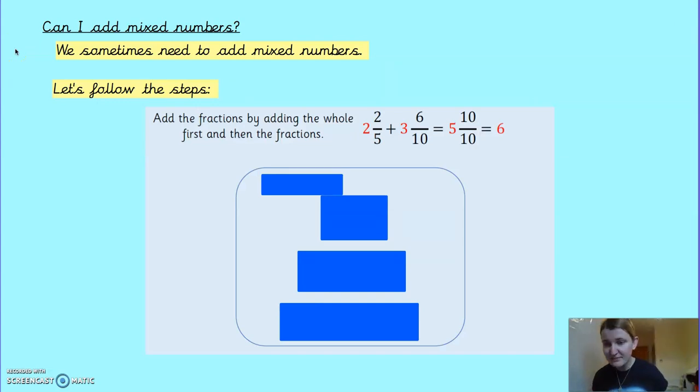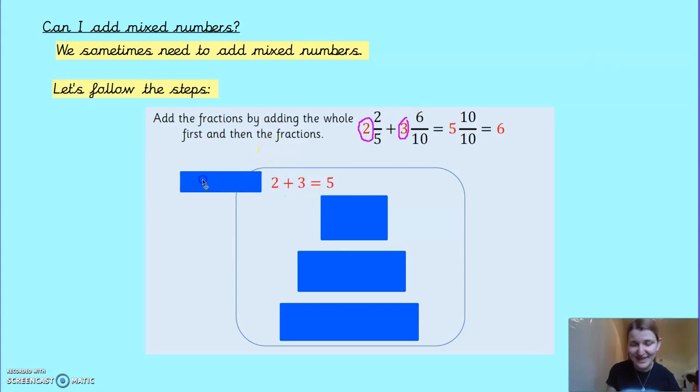Okay, so we're going to follow some steps. I'm going to break these down a little bit further for you in just a minute, but I wanted to show you with an example first. So we've got here, you can see my answer as well. The reason is hopefully it will help you see the process as we go. So we've got 2 2/5 add 3 6/10 equals 5 10/10, which is the same as 6. Now we can start this by adding together my whole numbers, because that's pretty simple. That's something we've been able to do for a while, am I right? 2 add 3 is going to equal 5. The next step is going to be to add our fractions.